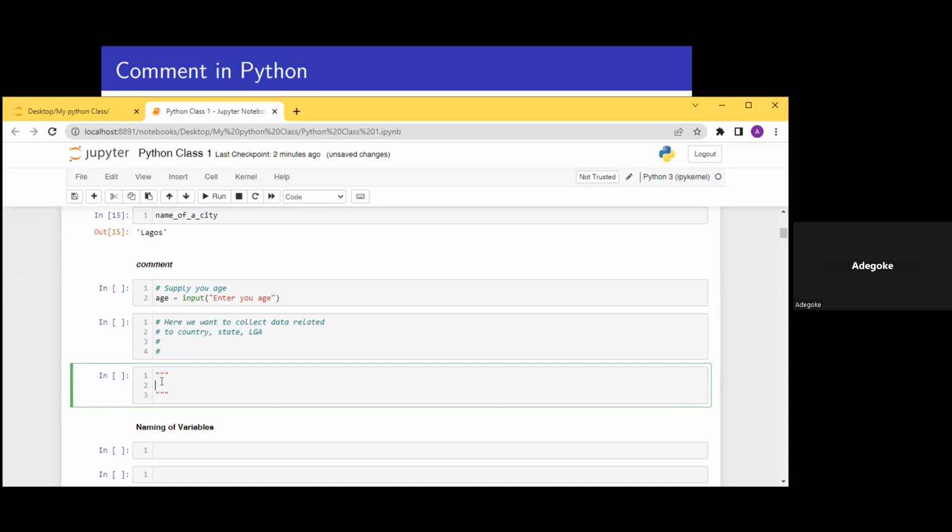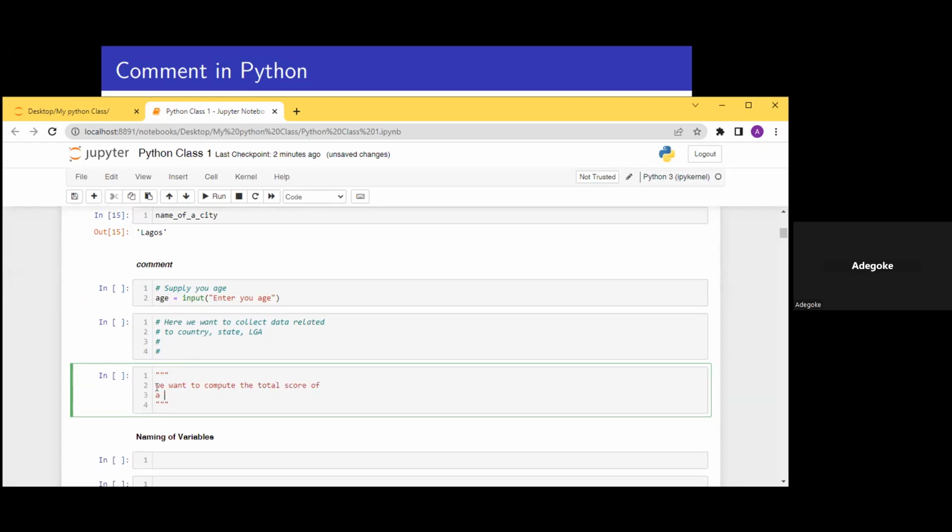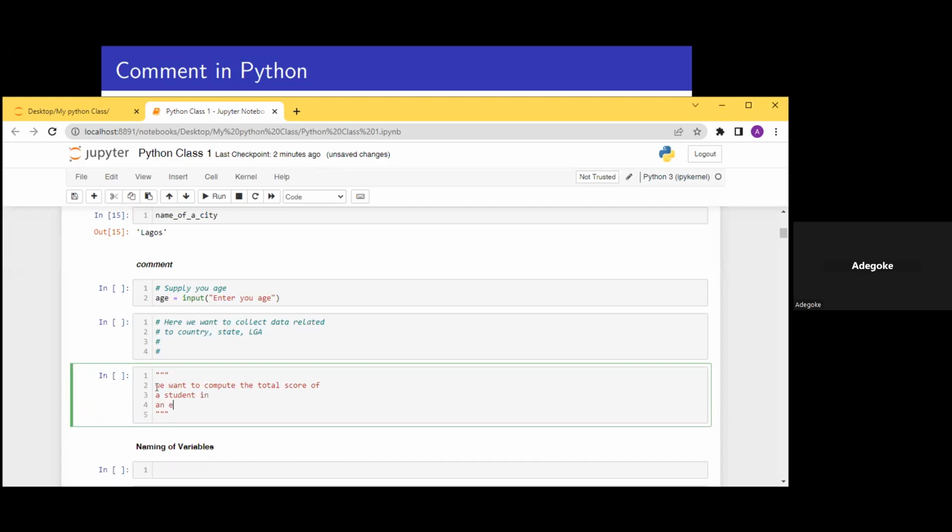For example, you can say we want to compute the total score of a student in an examination. So this triple quote allows you to enter multiple lines of comments without using the hash.